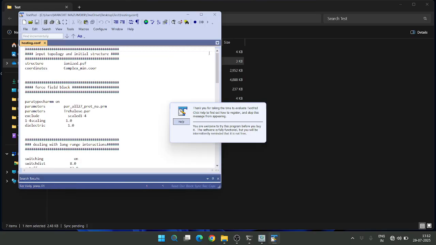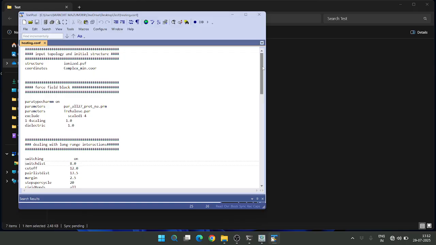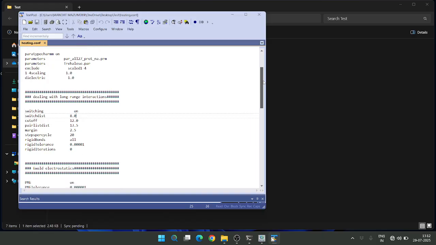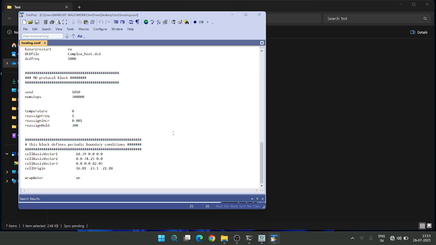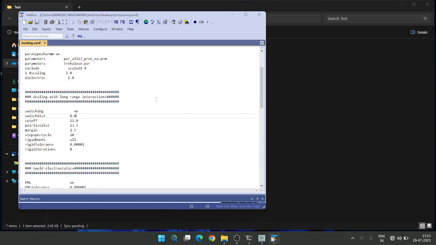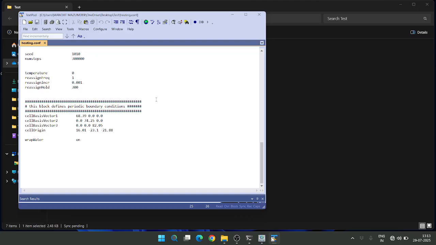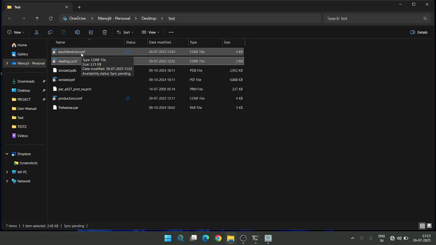Like we have followed the protocol, the field values in the tabs, subsequently all the values have been populated in this file. It can be any file with an extension like inp, txt, but we have kept it as conf. So it is a text file. So here it is how it looks. So we have all the values, all the parameters that are necessary for running a simulation. That being shown, moving on to the next stage file, which is the equilibration configuration file.